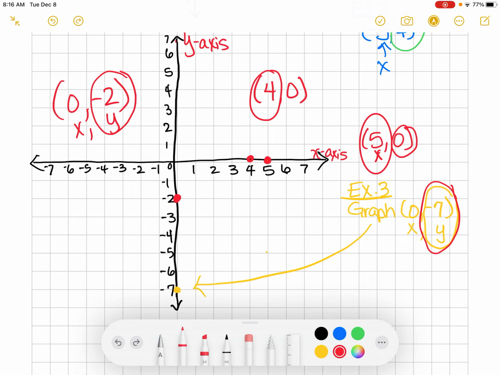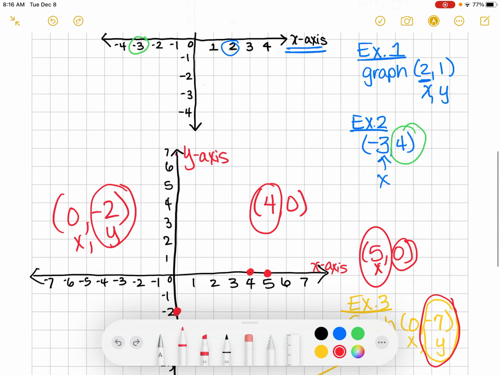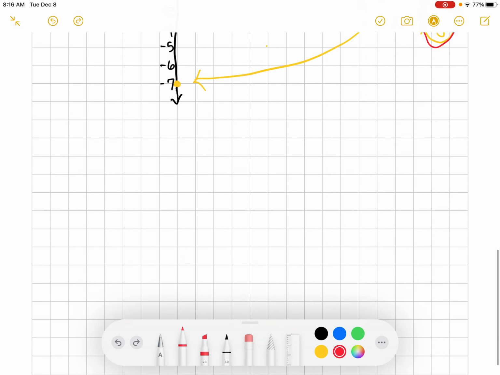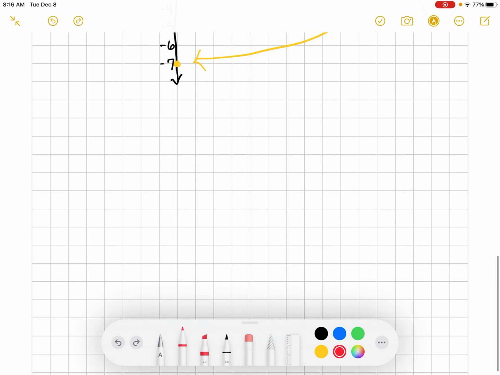Okay, one more thing before we go on. In your book, it's going to tell you to graph things like we did here, but then it's going to say graph it and then tell, no, hold on, that's going to be our next section. Okay, let's go ahead and move on to our next section. The next one is going to give you the point, and then you have to tell it where the coordinates are. So let's go ahead and make a new one.